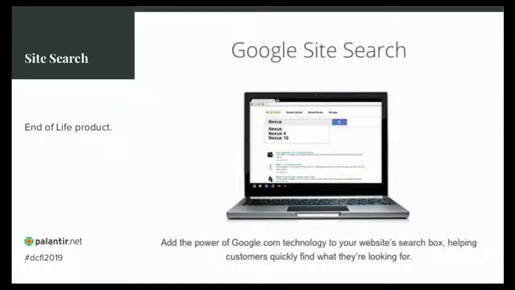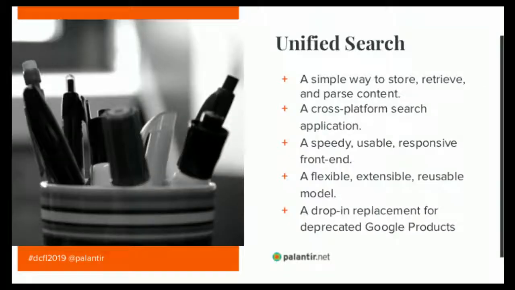So there are two things. There's Google Site Search, which is their Google hosted thing where it was like private to you, but crappy. You remember? Those two things have both been deprecated. They're at both end of life. You can do Google Cloud Search now, but there's costs and things associated to it that I don't really care about, and it's not open source. So this is the big problem that we saw. Not just at the University of Michigan, but we could see a number of our university clients coming to us and saying, hey, we were doing this and now we can't anymore, so what do we do?